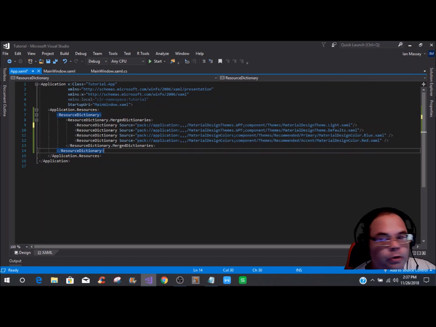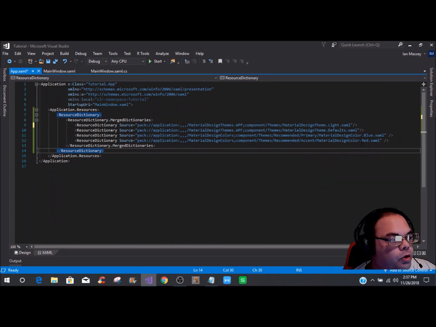Like if you notice, my Visual Studio is dark, and if I was to change to the light, then it would be like a white background. It'd be light colored. But for this, I'm just going to use the light, so that way you can see the drop shadows and things like that. Then you'll also need the theme defaults, and then the Material Design Color.